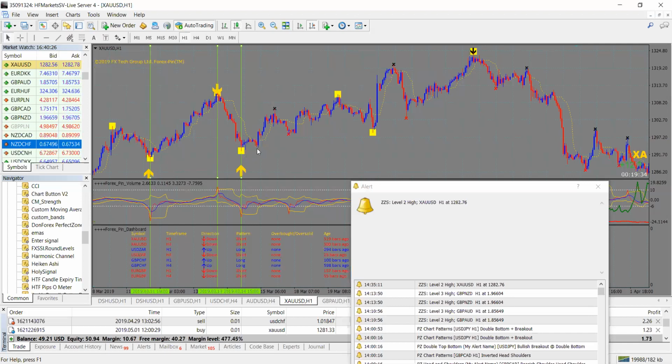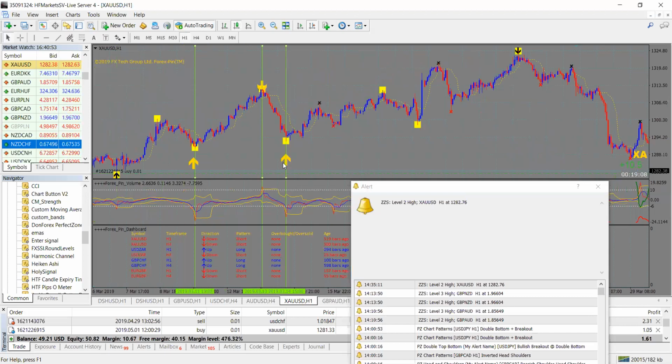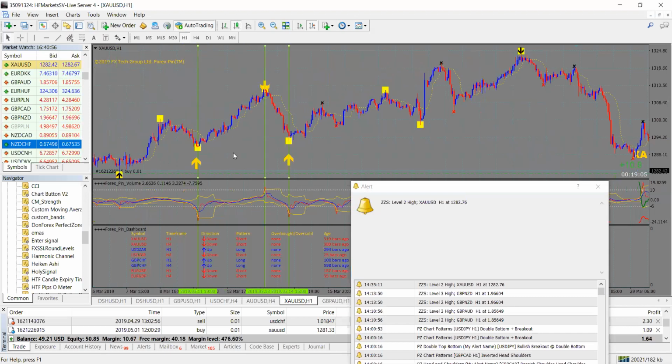Now, if I'm using forex-pin exclusively, remember there are points where price made really big moves, but there were no forex-pin alerts. Can you see that? No forex-pin alerts on these ones. So yeah, potentially, if I'm using forex-pin, I'll lose all these trades. But no, I'm using Agimat. So probably with my Agimat strategy, I would have gotten this trade. Probably. But with forex-pin, I'm telling you that you can also say no to some trades.